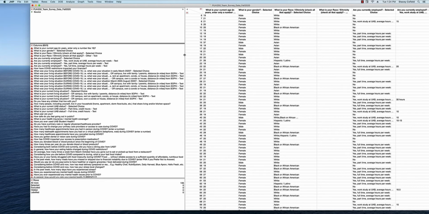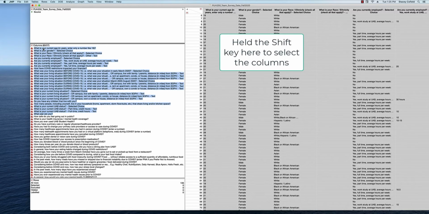You've already been asked to summarize the sample for your research data brief. Those are the first set of variables that go up through what year are you. So these variables are the demographic variables. You may not need all of them. Remember, some of them are well described and you may not need to use the other options. We'll look at that in one moment.